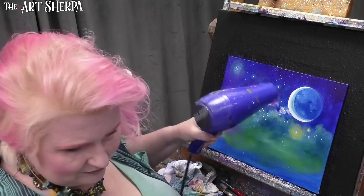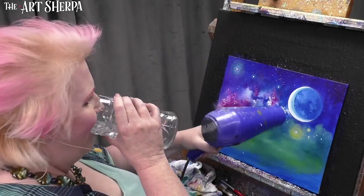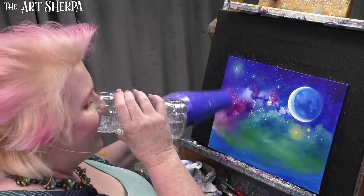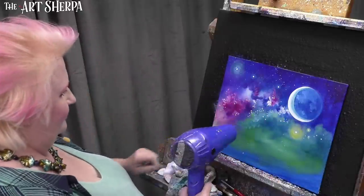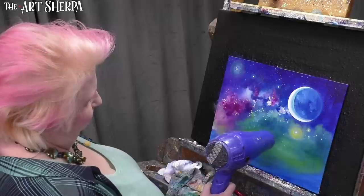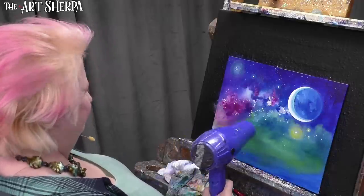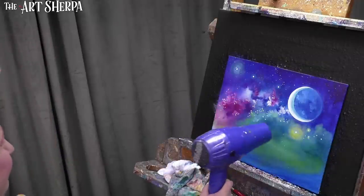If you're drying that at home, make sure you thoroughly dry the surface, so that when you're using the T-square or your straight edge and you start to drag it across the surface, it doesn't smear the paint. And that's what she's really concerned about. So just make sure you thoroughly dry your surface. And that should be it.